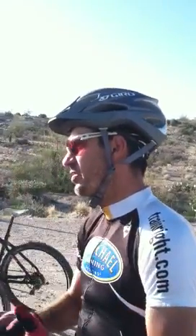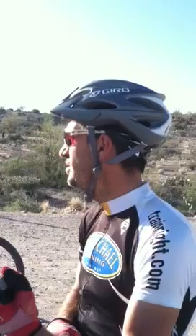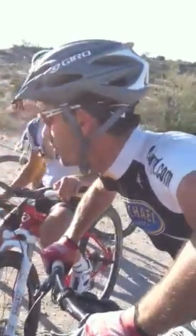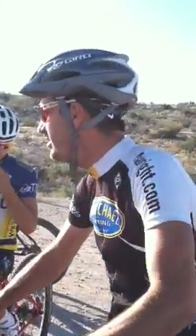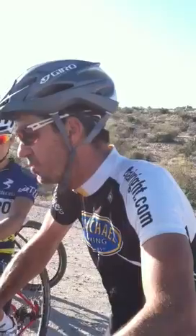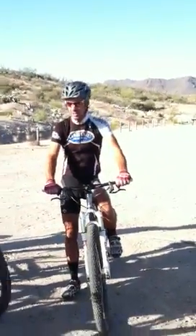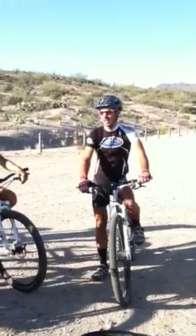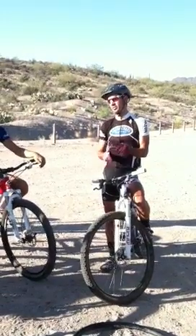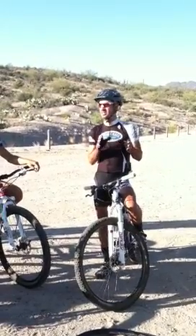The main thing to practice out here with cornering: one, look through the corner — you always want to look where you want to go. Two, you want to get low, get your upper body down towards your stem. Then you want to lean the bike. As you get going through the corner, it's a movement where I'm pushing with my inside arm. So you lean the bike, your upper body stays up over, and then the last thing is to turn. Look through the corner, get your upper body low, lean the bike. Practice those things — and I wouldn't do it with speed. Just practice those things and the speed is going to come.